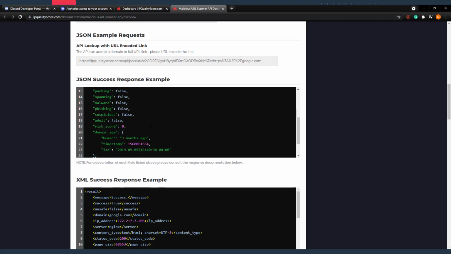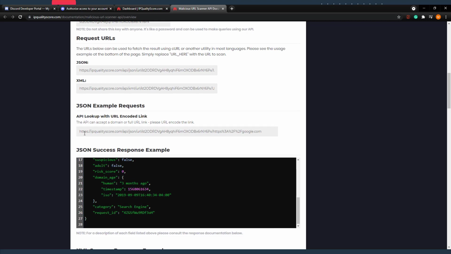For example, if you want your bot to also block any adult content, that's also an option. So maybe the link is not malicious, it's a +18 website, so maybe you want to have a kids-friendly Discord server. So you could use this service to actually prevent anybody from sending these kinds of websites. The only information that we are interested in is this one, which determines whether the link is safe or not. But we will be getting all this data so that in case you want to extend on this yourself, it will be easier for you.